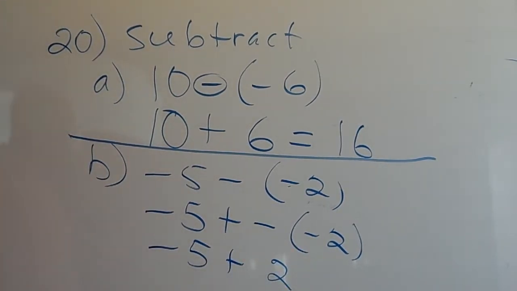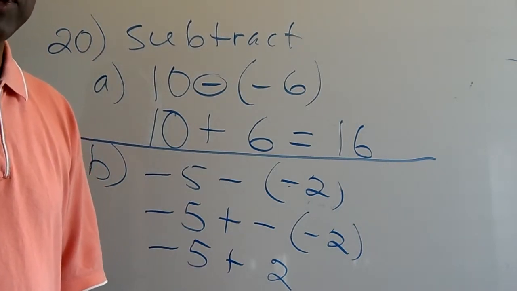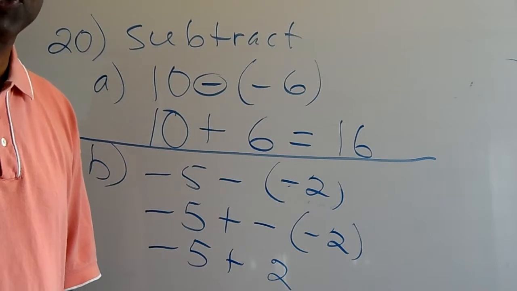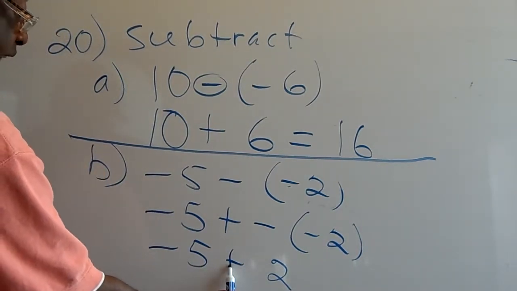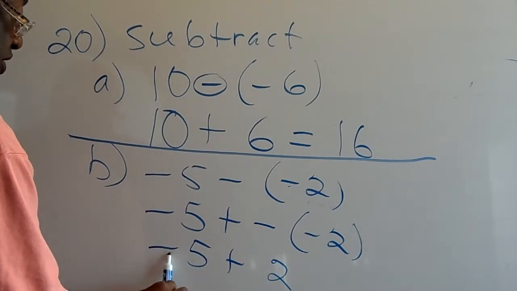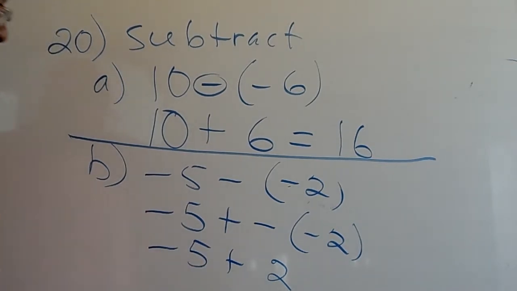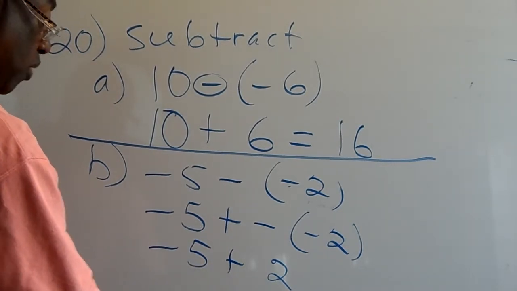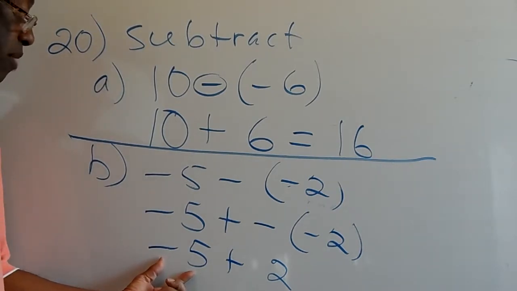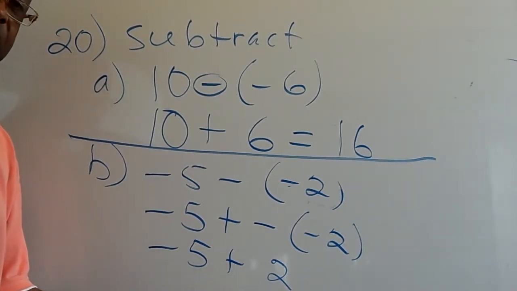Now, from left to right, we have negative 5 plus minus minus 2, which is 2. Remember we did that little drill? Minus minus 1 is 1. Minus minus 2 is 2. Minus minus 3 is 3. When I see minus minus 4, I put 4. So we see minus minus 2 here, and I put 2. We're adding numbers with different signs. Remember I said about adding numbers with different signs: take the sign of the largest, then subtract them. 5 minus 2 is 3. Or I have more negative numbers than positive numbers, so that makes the sign negative, and then we subtract. Either one of those, very, very sound approaches. You'll always get the right answer.